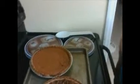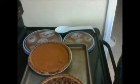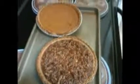But I will leave you with one last look at the successful pumpkin and pecan pie. Sugar-free pumpkin pie and regular sugar pecan pie. Yum yums. Yum yums for Thursday.